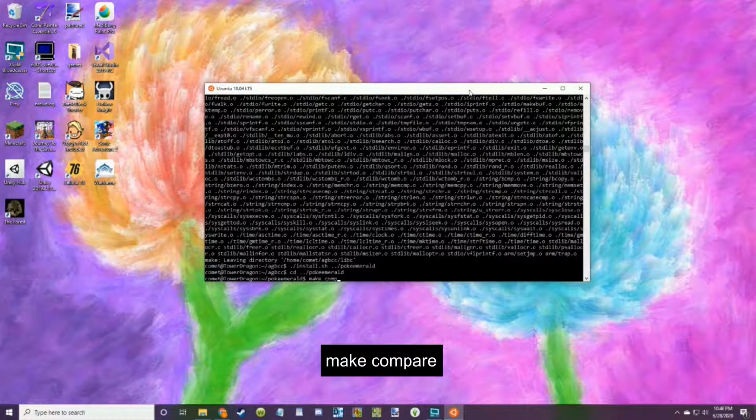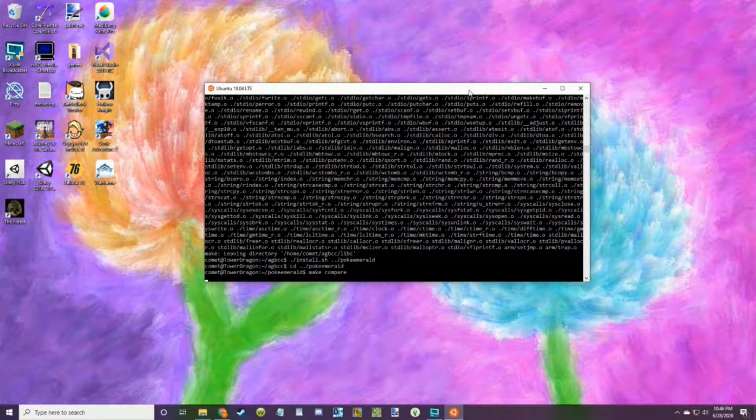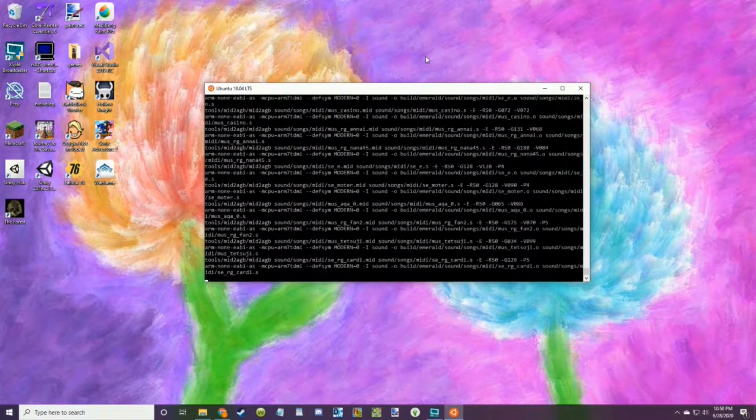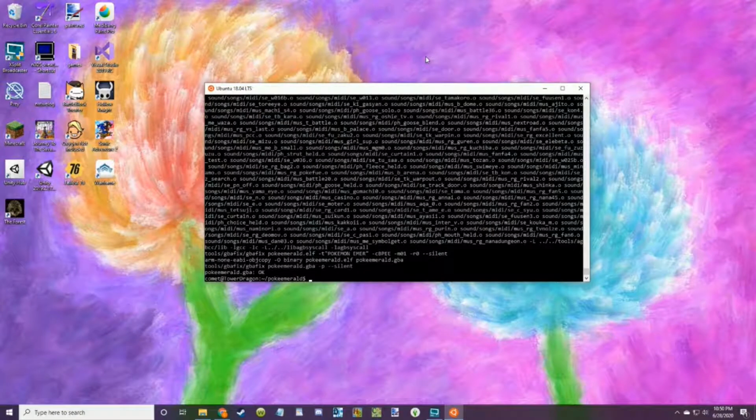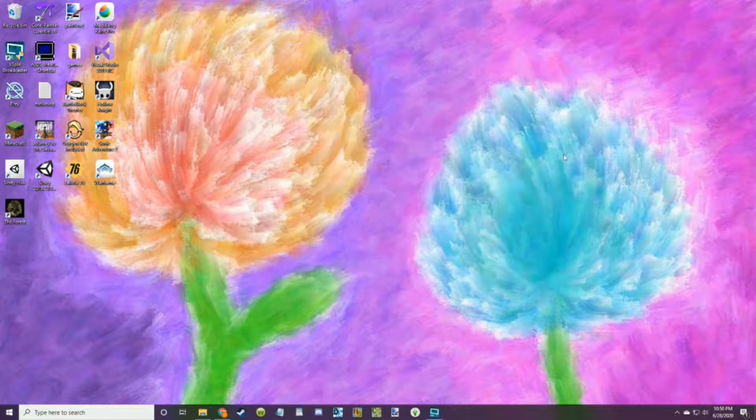This is going to compare the files that you have in there to the original game files and make sure everything is working properly. It takes a good long amount of time. All right. Once that's done, it'll say at the very bottom, pokeemerald.gba: OK. It's good, you want that. If you had any errors with png.h, this should help fix that.